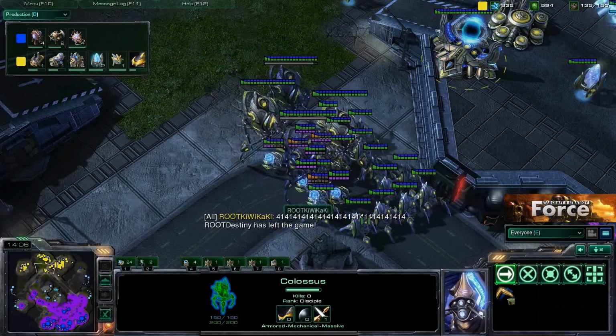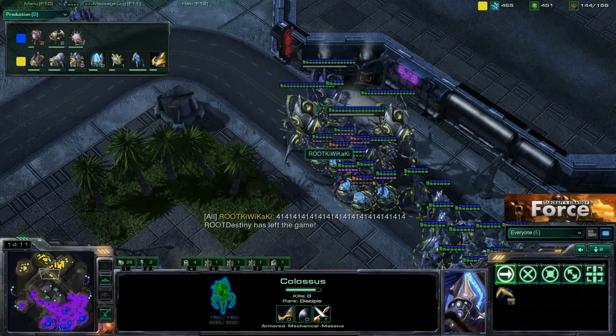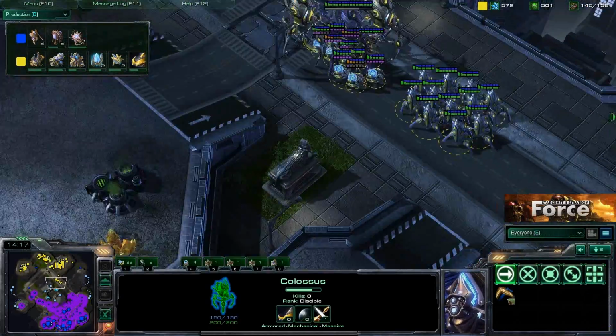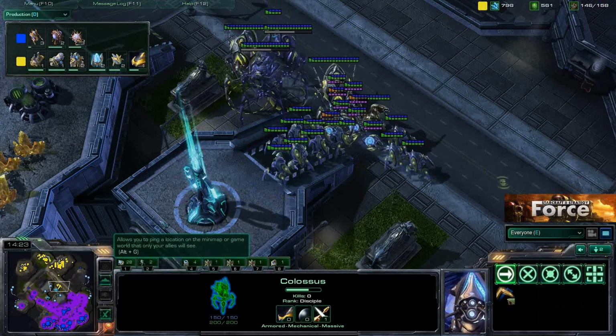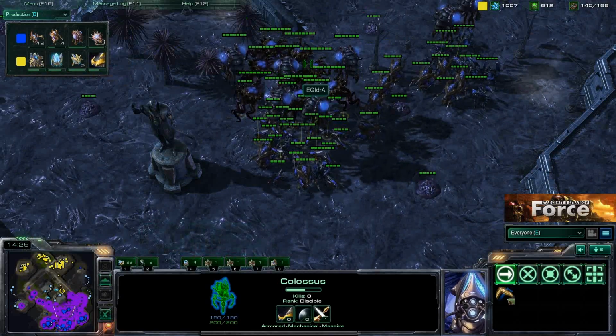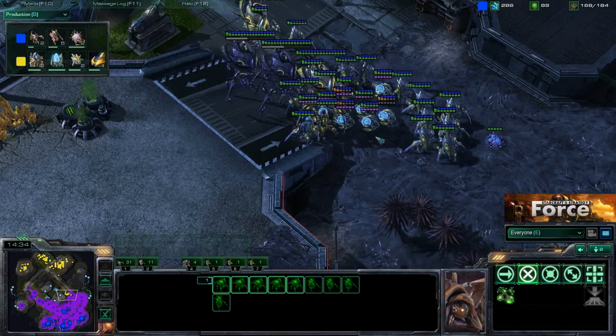A couple hallucinations there going down on those Colossus, and that's actually a big problem for Idra because he may accidentally engage the hallucinated Colossus. I don't know why he did that so early, just because you can see they're running out of time, so by the time they actually get there, he may actually just about be dropping those right now. So the Corruptors are out at this point. Also, a few Overlords mixed in there. Not a lot of Roaches and Hydras on the ground, though. That could actually be a little bit problematic.